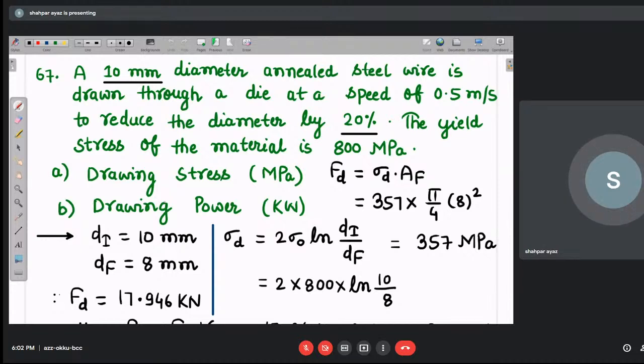So we have completed the wire drawing operation, my dear. In today's session, I'm going to discuss the welding process, which is very important. Welding technique is very important. We have done all these things. Now let's move to the welding part, my dear. Metal joining process or welding, right?